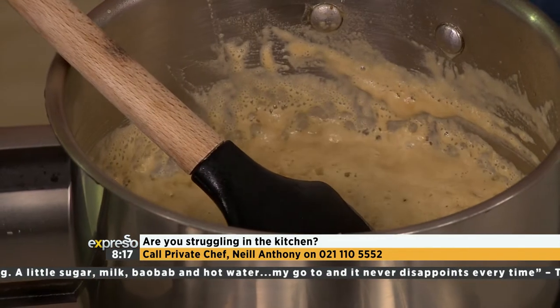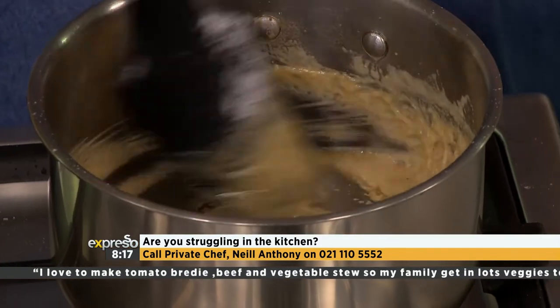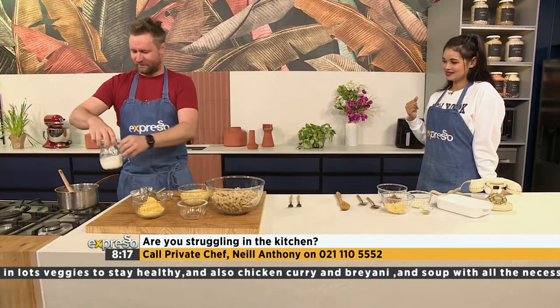I've tasted some roux where there's been a bit of a floury taste. No one likes that. Well, so season in the beginning as well, with salt and pepper, so you get that flavour going all the way through. If you only season at the end, then you really just get that sodium saltiness. So that's a nice mixture there.